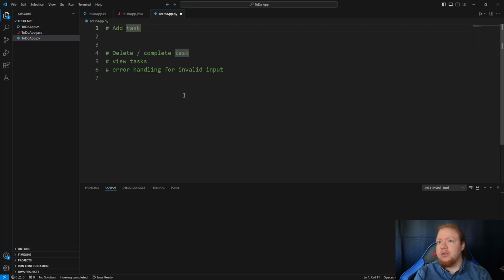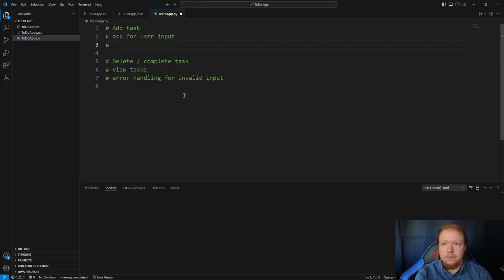So first, to add a task, we need to ask for user input and then update some task list. And that's really it.